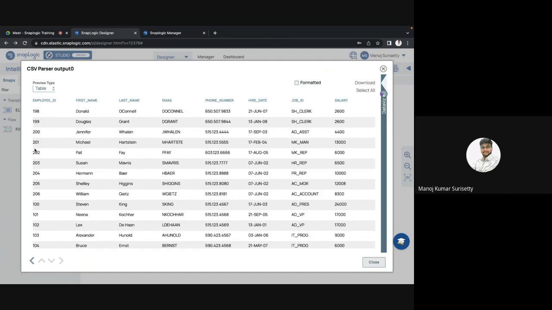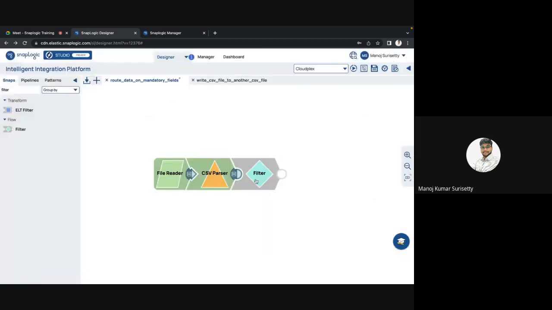We can just bypass or delete that record from the execution flow, and then insert only the records having the employee ID as not null. This is one option. I can use filter.